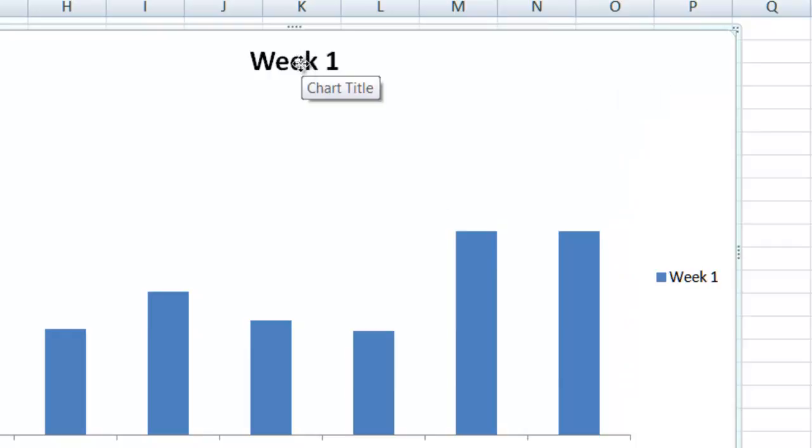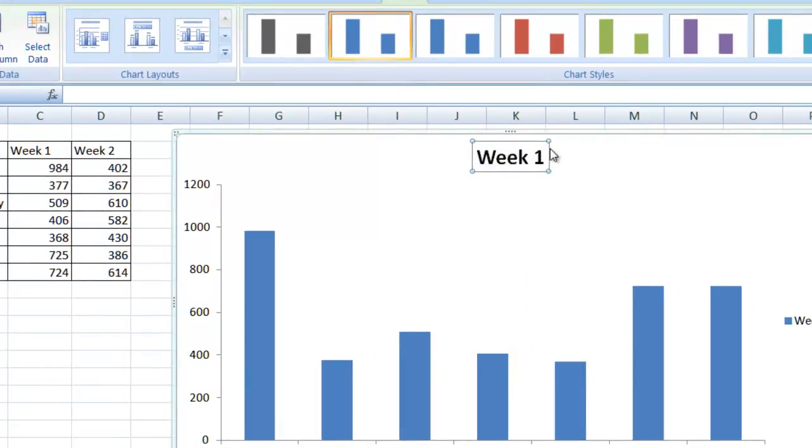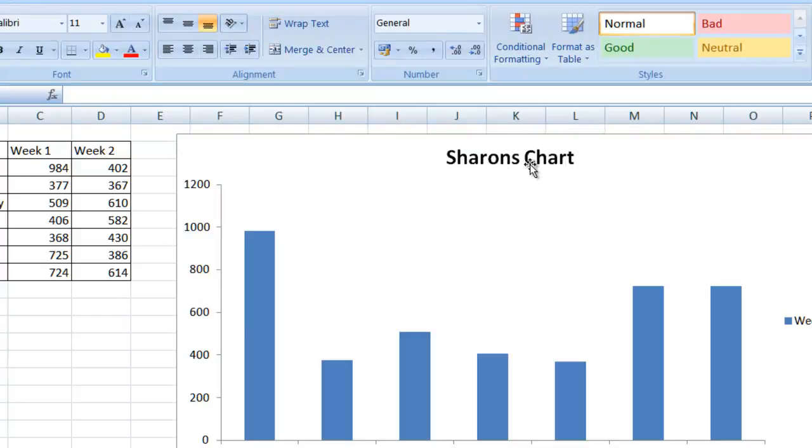You'll be asked to give your chart a title. There's 3 ways to do it. First one is just highlight the box. You get a nice solid line around your title. Come up to this, which is called the f of x, or the formula bar. Come up to the formula bar, type your chart's name. We'll just call it chart. Oops, I have to learn to type. Hit enter, and you'll see that your chart title is now updated.